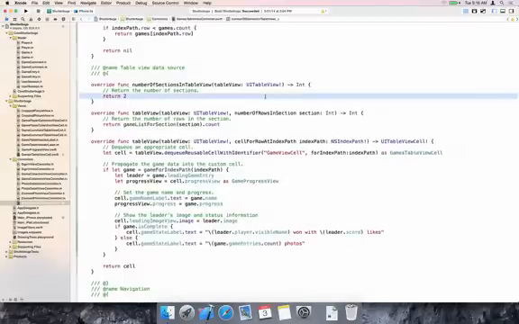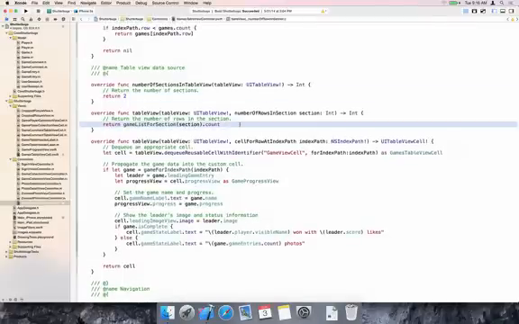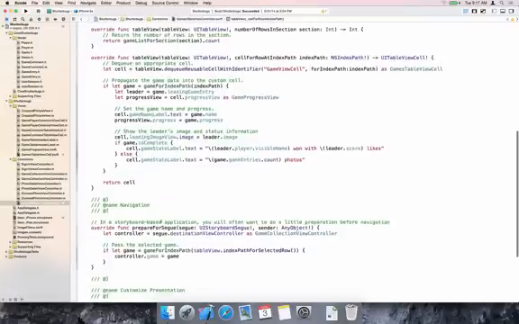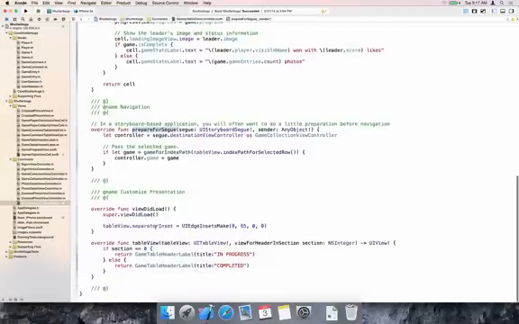What I'm doing here is setting the number of sections to be 2. I'm going to return an appropriate number of rows for each section using that first utility method we added. And I'll use game for index path to easily get the particular game and then propagate its data into our custom cell whenever we need to dequeue a new cell. I've also added a prepare for segue method to set up our destination view controller when the transition happens. Okay, we're almost done, but I'd like to do one more thing before we call our controller a wrap.